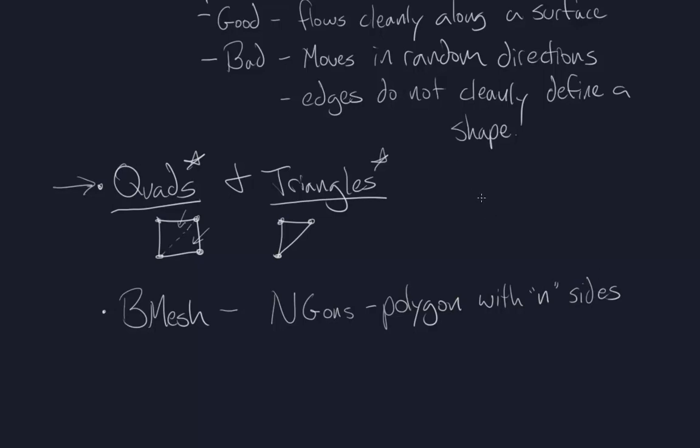So technically I guess it could be a quad, or it could be a triangle, but generally you're going to think of an n-gon as something that has... I didn't even count however many sides it is. 1, 2, 3, 4, 5, 6, 7, 8. This would be a nonagon. This would have 9 sides to it. Prior to the advent of B-Mesh, you could not create a piece of geometry like this inside of Blender. It simply would not happen. It wasn't allowed. Now, however, you can create this if you want to.